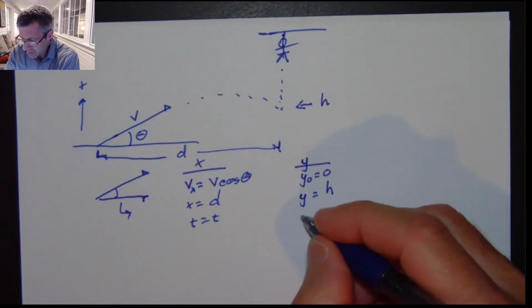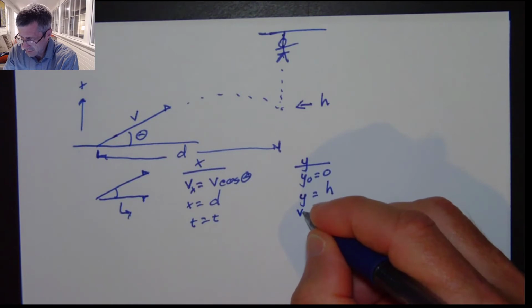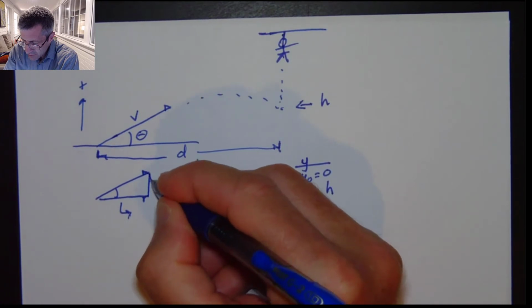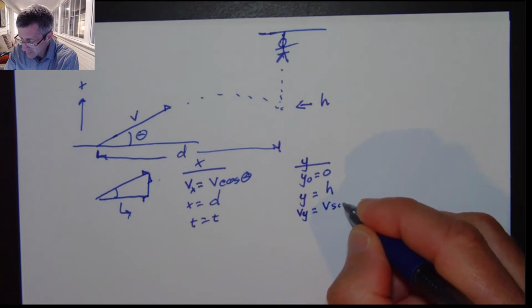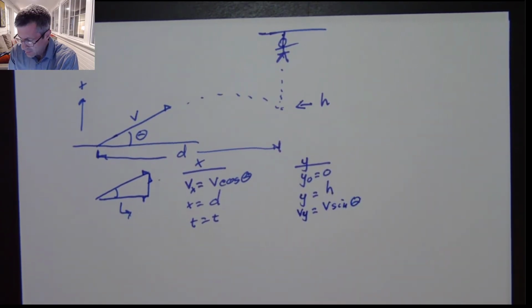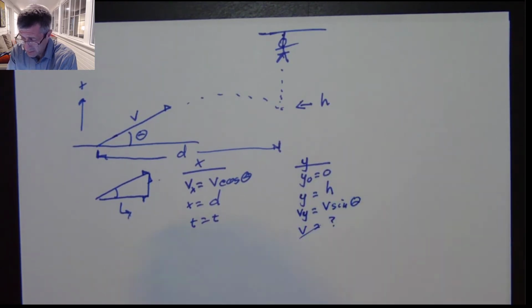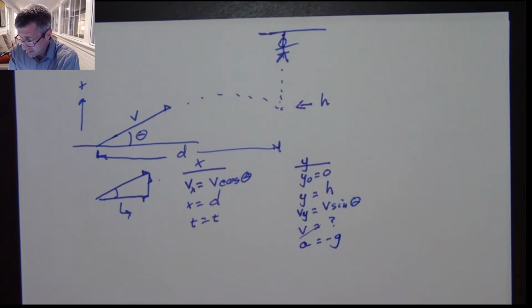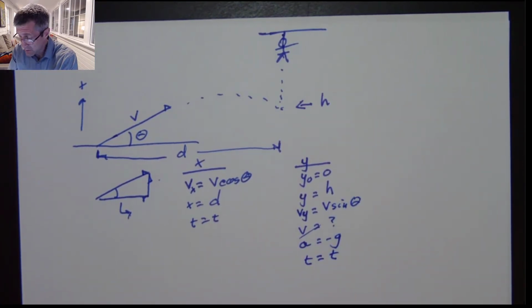What else do I know? I know the initial velocity that I start with, vy, is going to be this component of my triangle. So this is the opposite leg. So this is going to be my original velocity times the sine of the angle. What else? I don't know my final velocity, and I don't think I want to figure it out. I know acceleration. This is going to be negative g. And it's going to take some time, right? So time is going to be a good connector for this. Time is going to be the same across these. So that's what I know about my projectile, right?